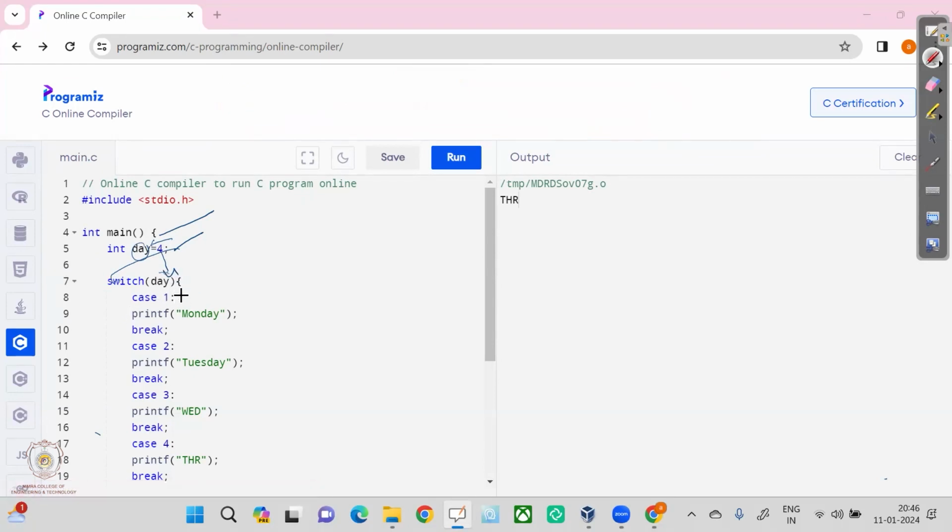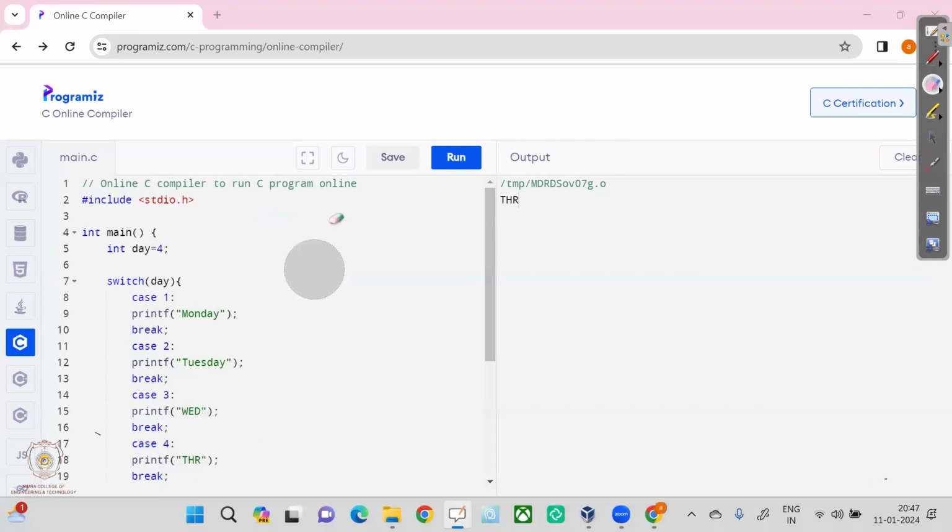It checks case 1, whether 1 is equal to 4 or not. It's not matching, so it goes to the next case. That is also not matching, so it goes to the next case. That is also not matching. So it is matching here, with the 4 we supplied, and it prints Thursday. And then it comes out of the switch.